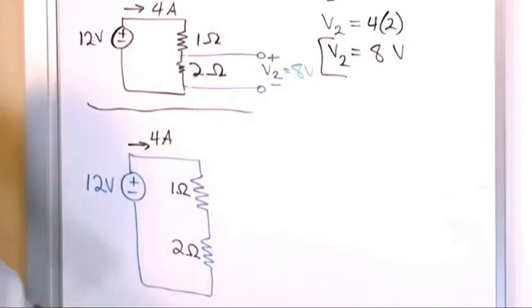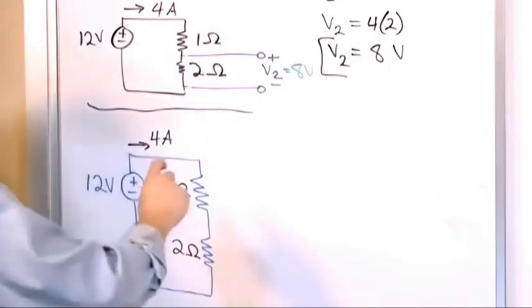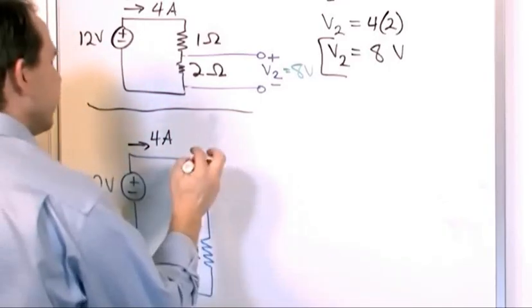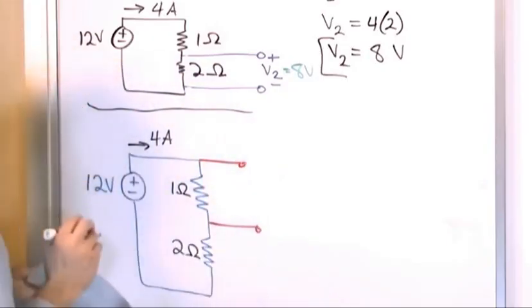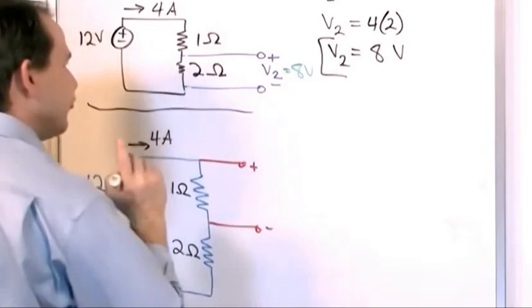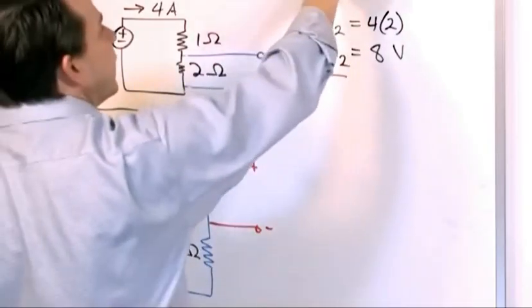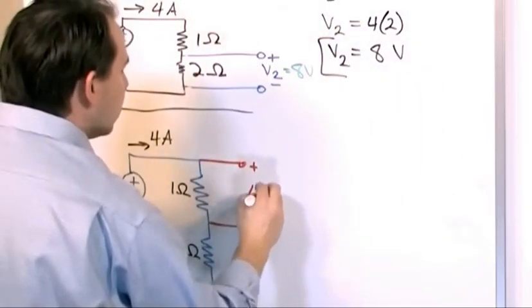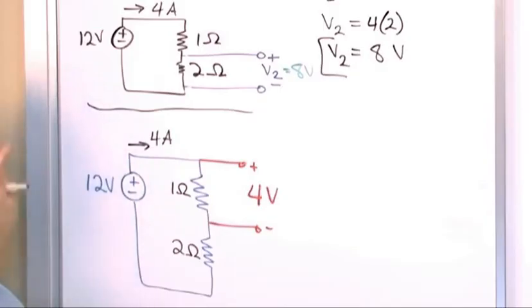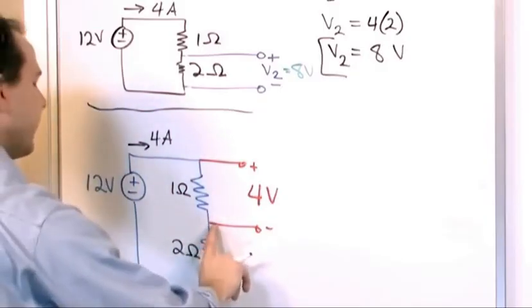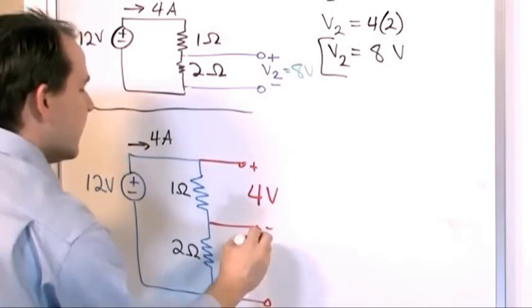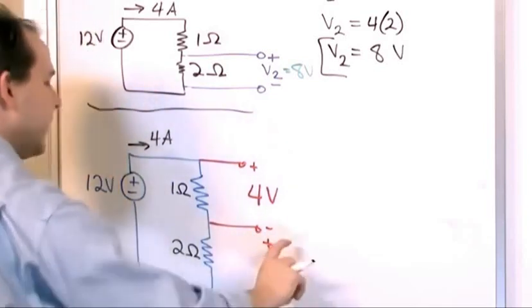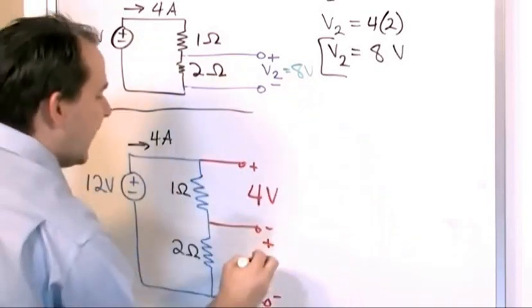And basically what we figured out is that if we put a probe across this resistor, like this, the voltage drop would be up here, 4 volts. So this is 4 volts here, all right? And we also figured out that if we measure the voltage drop across the second one, so we can have this like a common little terminal here, and then the voltage drop from here to here would be, again, plus minus, and the value would be 8 volts.